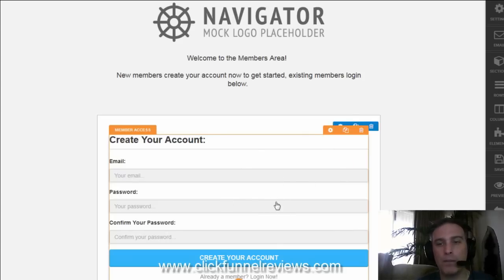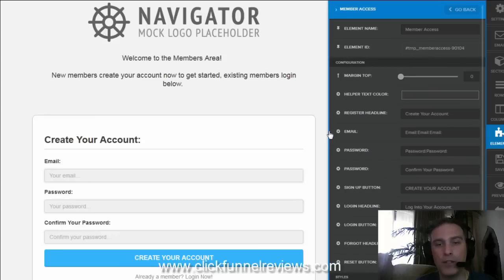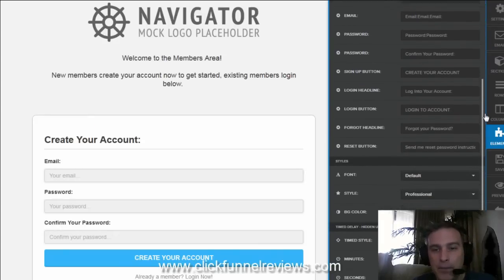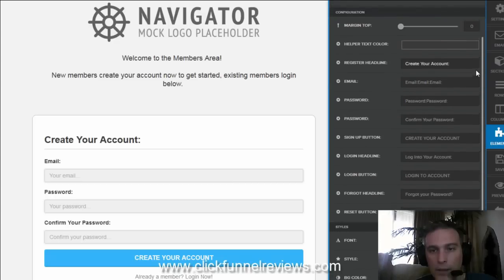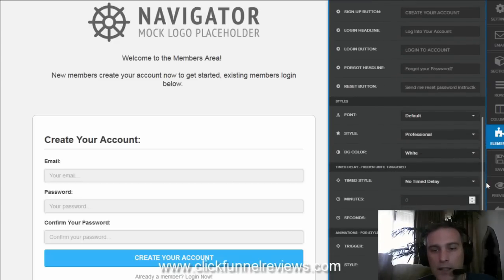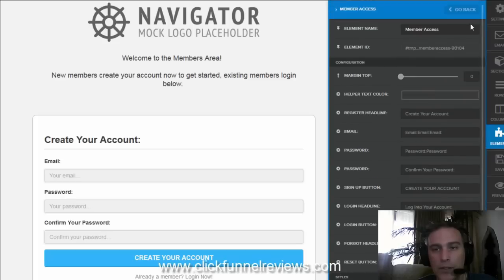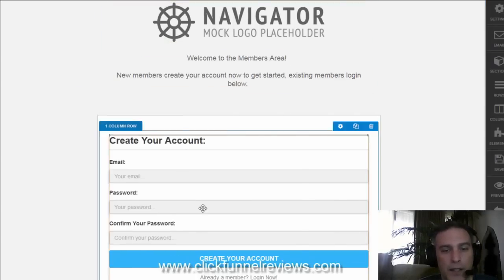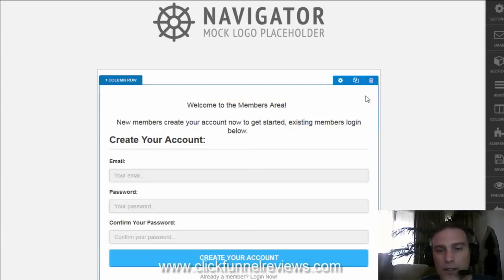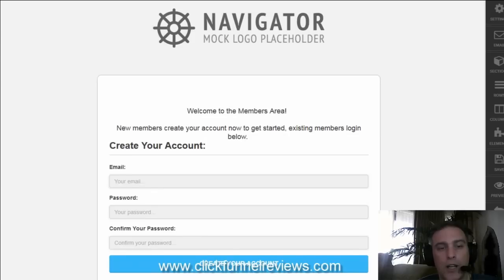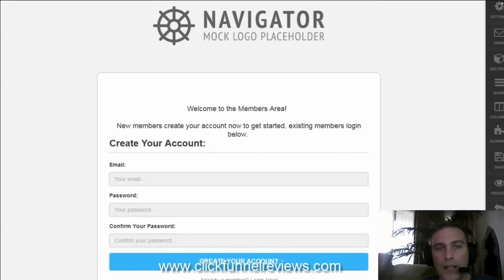This will automatically create the account for them, and you can go in here and modify this to whatever degree that you want. So you have fun with it. Add your logo, add anything you want in here. Set all of this up. If you wanted to add more information on this page for them to create their account, awesome. Go ahead and do that if you need to.